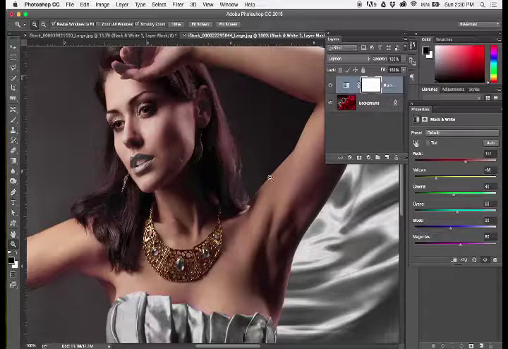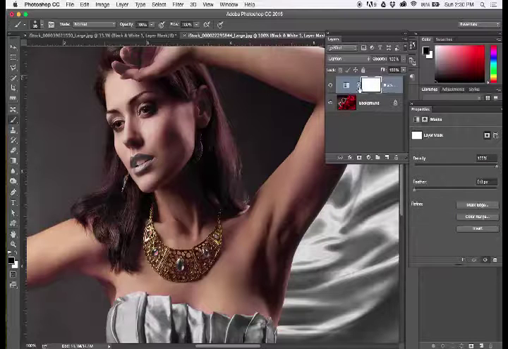There are a few other spots here and there. But see this big white box right next to the adjustment layer with the chain? That is a layer mask. We haven't really talked too much about the layer mask. But if I come in here and grab a paintbrush, make sure the foreground color is black, and make sure that I'm on the layer mask, you can see it's highlighted. And I make my brush a little smaller here and paint with the black brush, brings her lips right back.